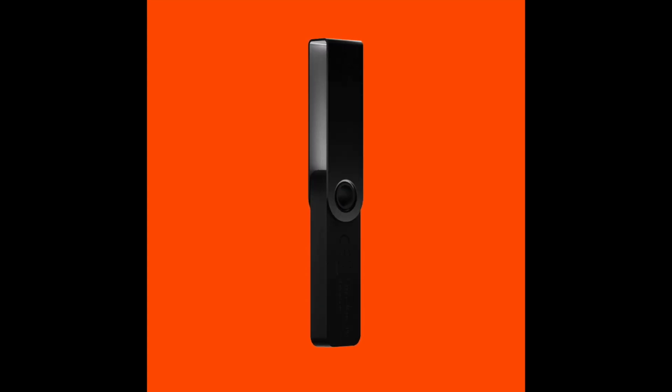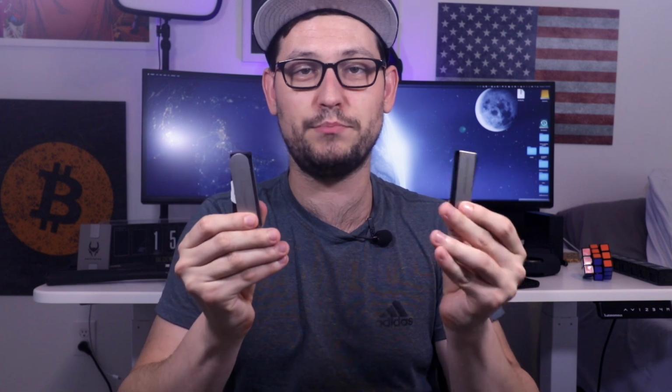So if you do have a lot of chains like that, you're going to be better off using this new Ledger Nano S Plus. And like we talked about earlier, there aren't really very many reasons to buy a Ledger Nano S in the first place because this Plus model is so much better. So if you are interested in storing NFTs from a bunch of different chains, your decision is really between this S Plus and the X. But like we just talked about, if you don't care about Bluetooth, you can basically throw the X away and just use the Ledger Nano S Plus.